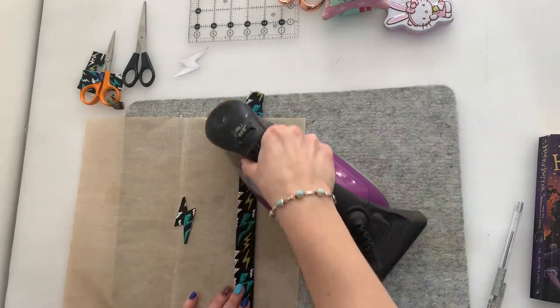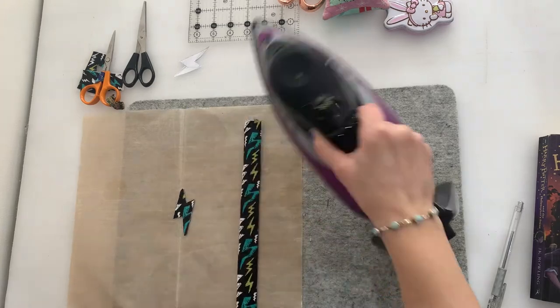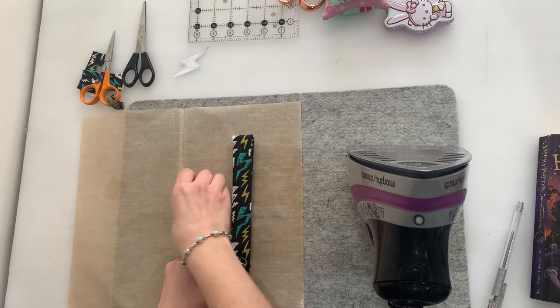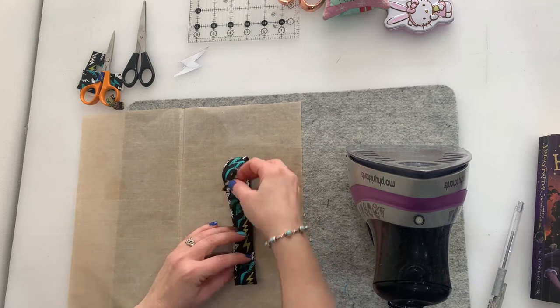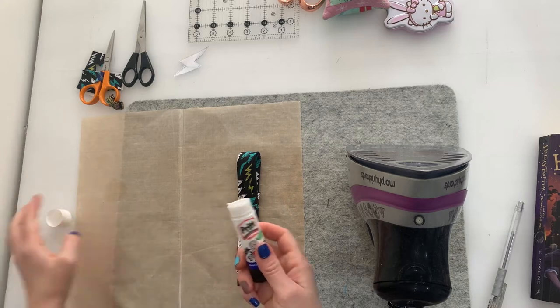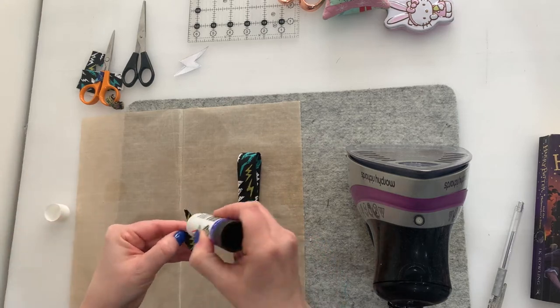Press the long tube flat with the seam in the middle on the back. Fold the tube so that the seam is towards the bottom on the inside and pin or glue baste the embellishment to the tube towards the top on the front. Pritt stick is great for temporary basting.